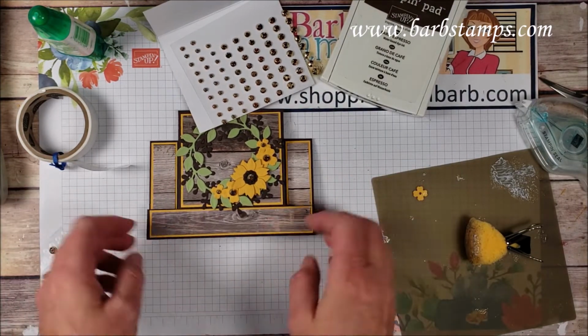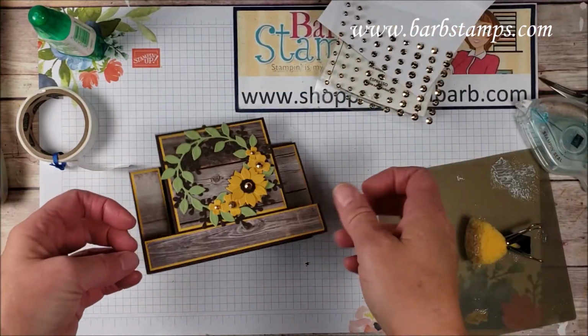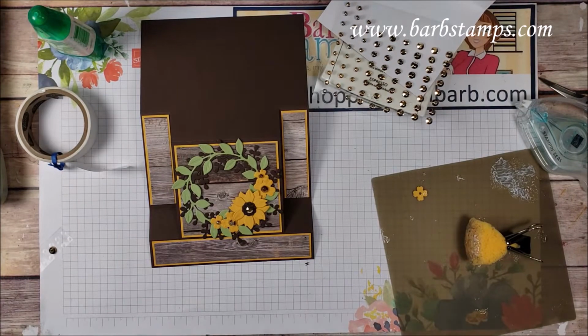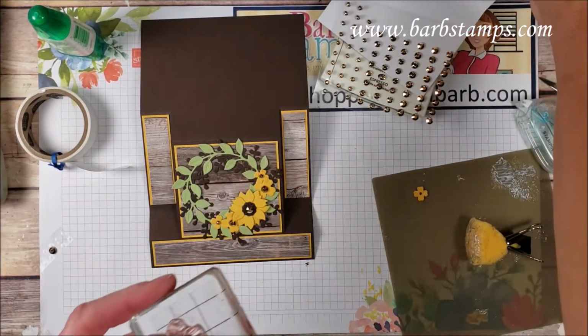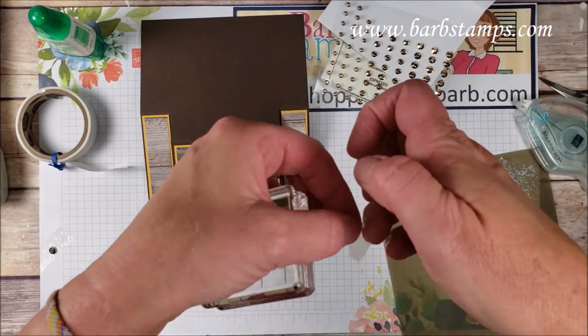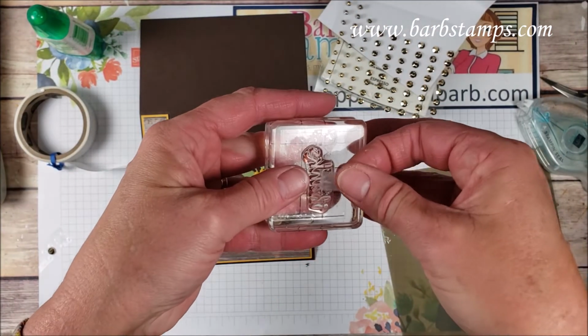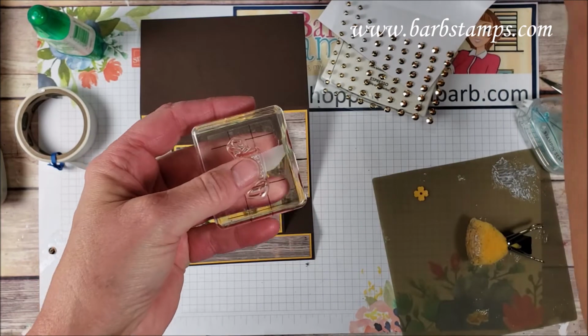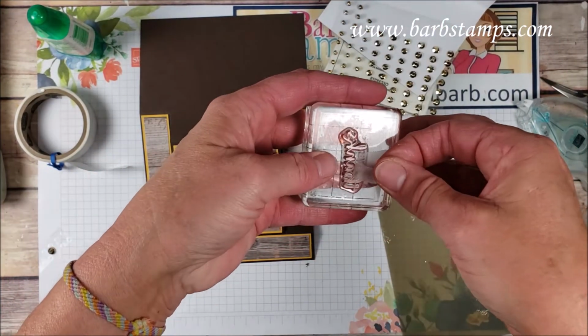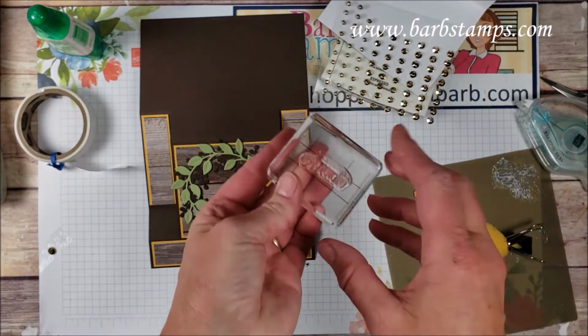And then I'm gonna stamp my sentiment. So I'm gonna open this back up. I'm gonna go grab my sentiment. I'm going to use the one that says give thanks, but I don't want it to say give thanks. I just want it to say thanks. So I'm going to tear off a piece of Scotch tape and I'm going to mask the word give. So I need another tiny skinny piece here. Okay, so now I have the word thanks showing.